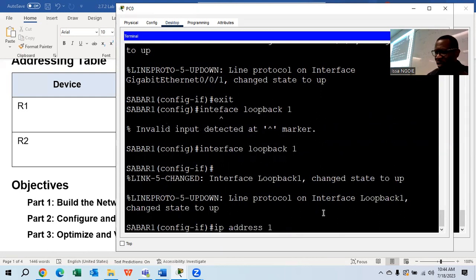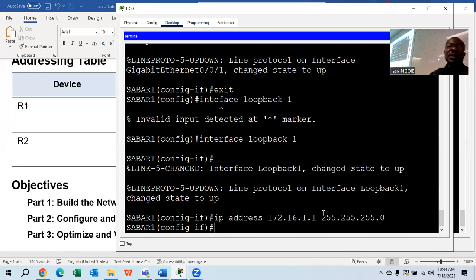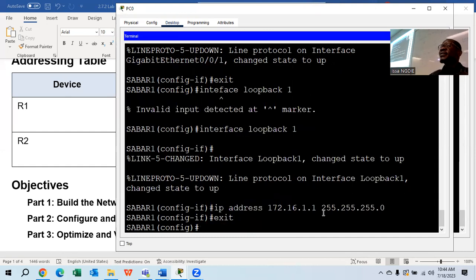It's what? 172.16.1.1, 255.255.255.0. Remember, guys, we are dealing with a virtual interface. There is no need to bring it on. By default, the loopback is already on. It's active. There is no need for you to say no shutdown. Right?